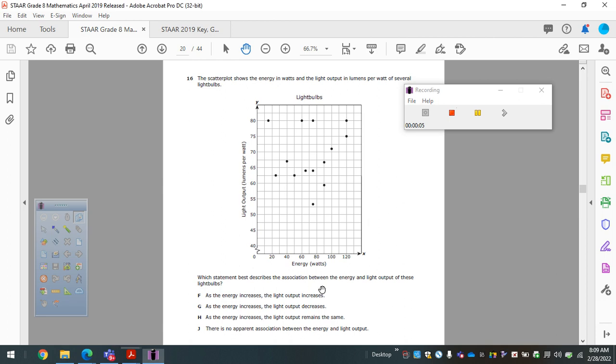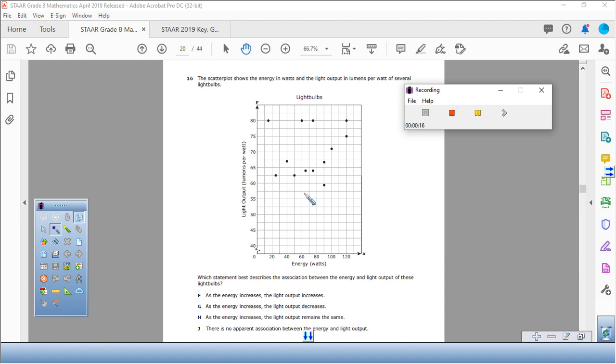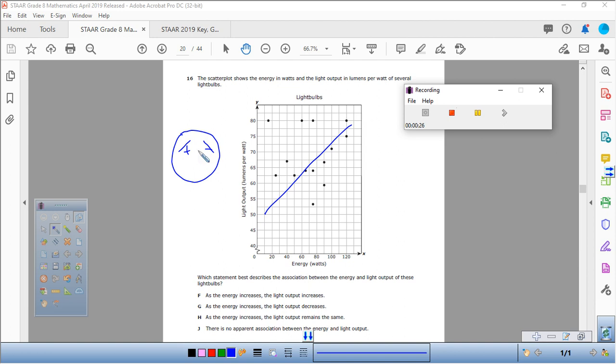This one, guys, association. Have you ever seen the word association anywhere here? You basically want to kind of refer to a line. Anytime you see these dots all over, they call scatterplots, you want to put a positive line, a negative line, or a line that can be seen that would go along with Mr. Slope. A positive, negative, undefined, or a zero.